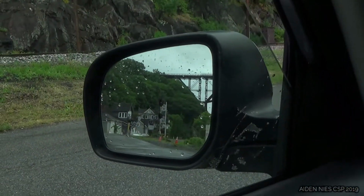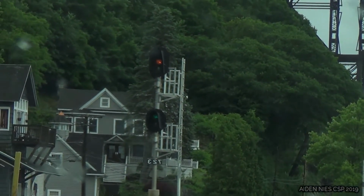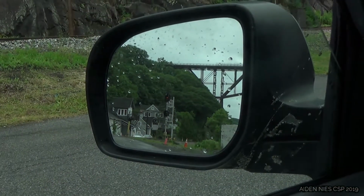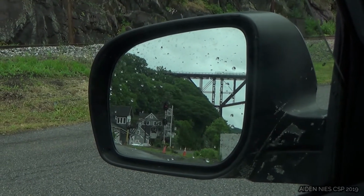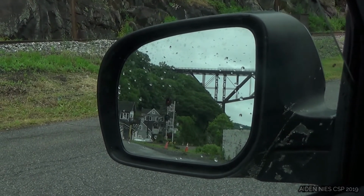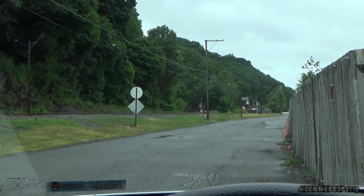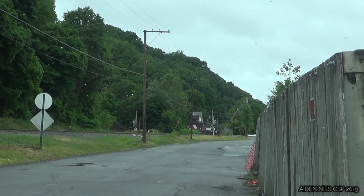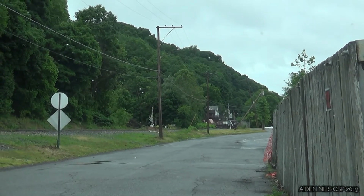He's got an approach medium here for the, you would consider this the distant to the north end of Milton siding, because K141 is either sitting on the main, or waiting, or is going to be there soon, I should say. I'm assuming he's not quite there yet, otherwise these two southbounds would probably be going straight through, but you never know. So we'll see either 262 here or 433 in just a few minutes.